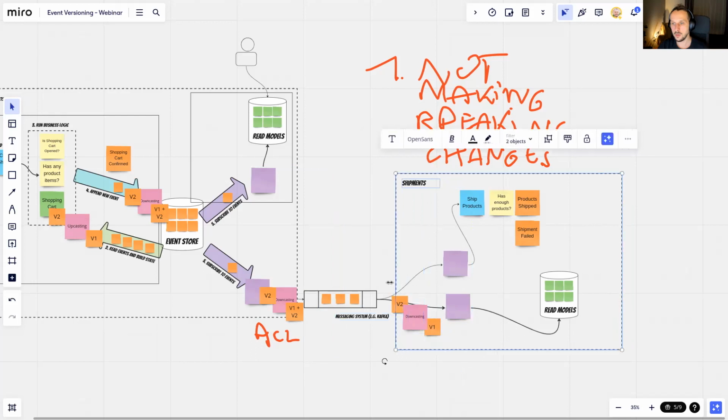So conceptually it's here. We need to deploy new events to be able to do downcasting or upcasting.